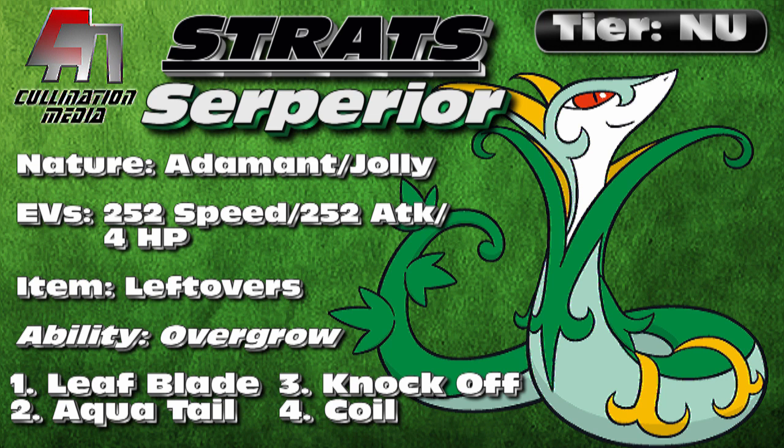So actually, in fact, one of the bigger threats that I've seen to this Serperior set is Tangrowth, and Tangrowth is not in NU, Tangela is, but if you're using this in a higher tier, because I think this works great in RU and UU even. But Tangrowth is kind of a problem because you can't really hit it with anything except for Knock Off. It resists Leaf Blade and Aqua Tail, so you're not going to be doing much with that. It's just a problem.